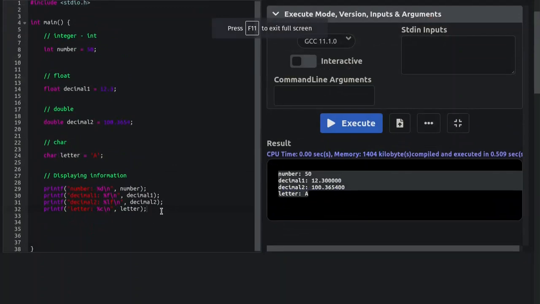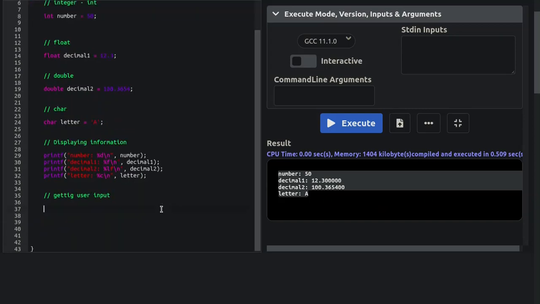Cool. So what we have is getting user input. Now getting user input, right? So we make use of scanf, open parenthesis.